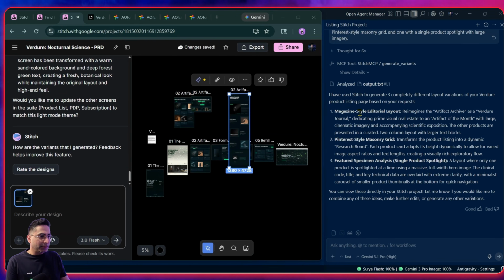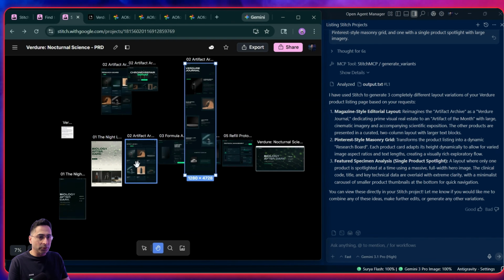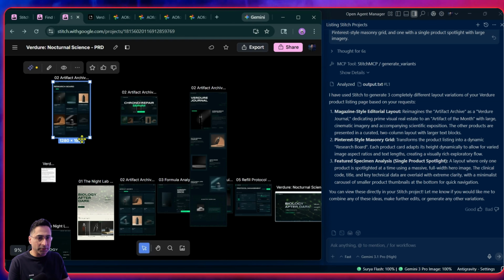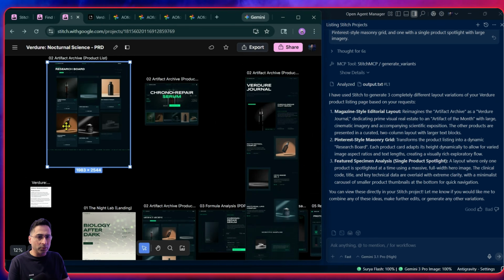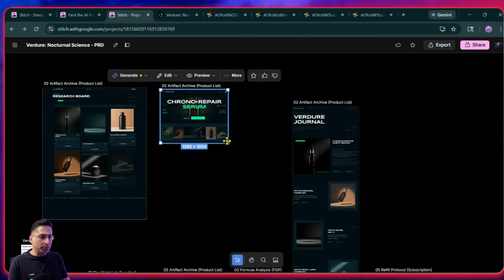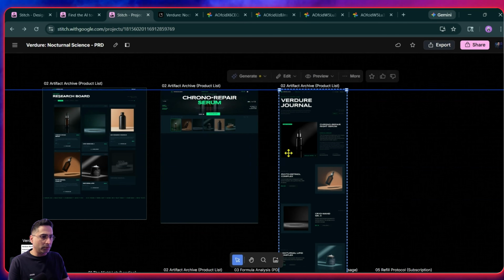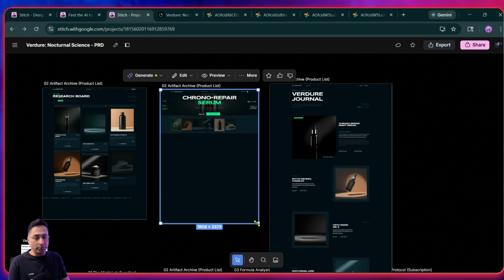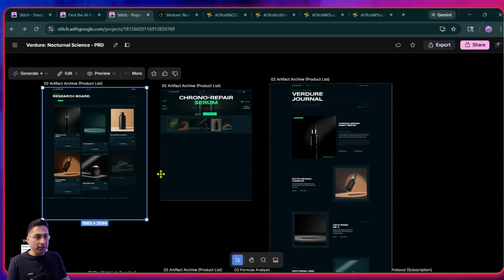All right, looks like it has completed and it has created 3 different styles. So you can see this was the original one. And here you are able to see 3 completely different designs. So I can zoom in and go inside and see. So this is the first option. This is the second option here. And this is the third option, right? So you can see very different designs over here, which it was able to generate. Okay. So really cool, right?